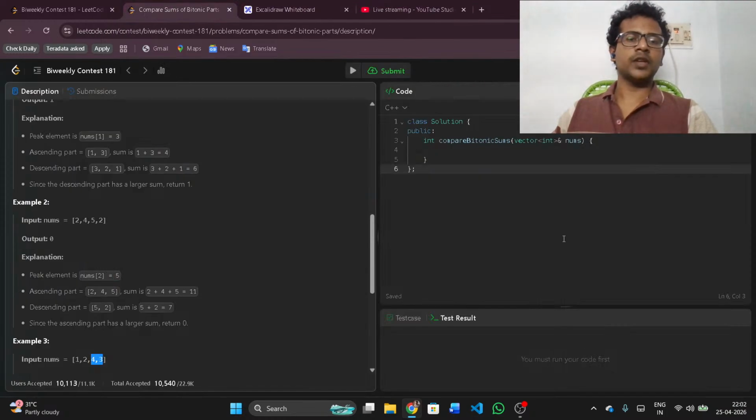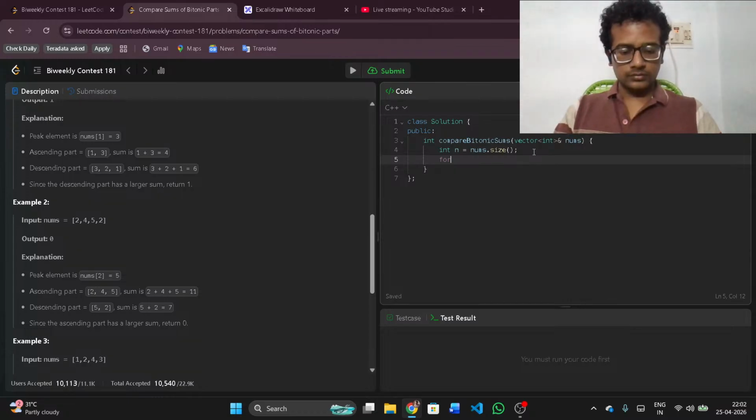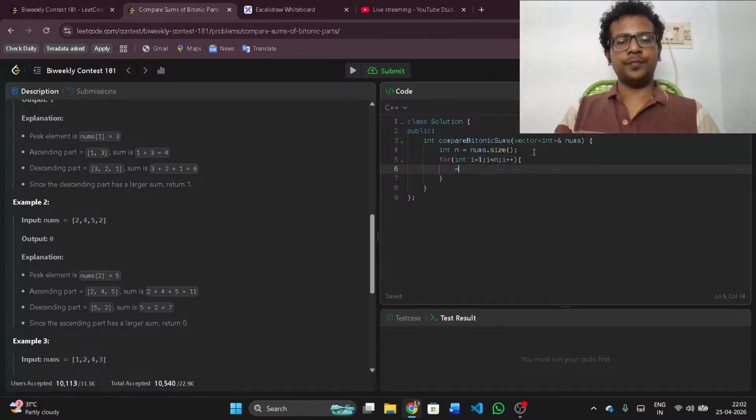Right? So let us go here and let's write int n is equal to nums dot size. Now i is equal to 1, i is less than n. I am finding for the peak. If nums of i is lesser than nums of i minus 1, then we need to break.